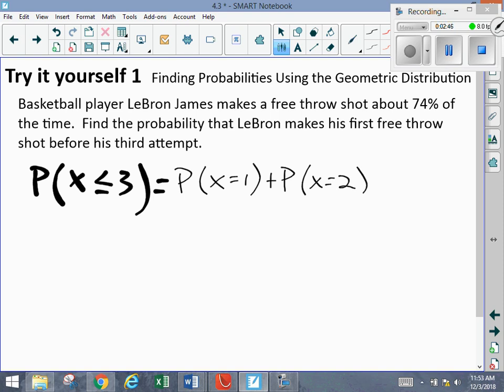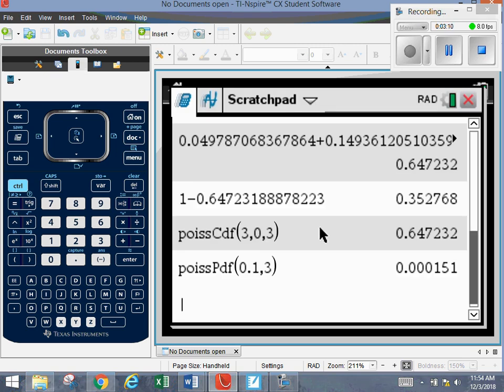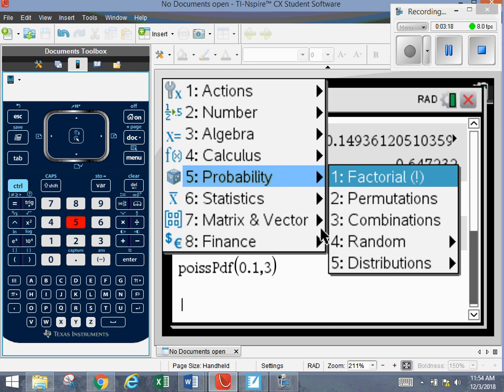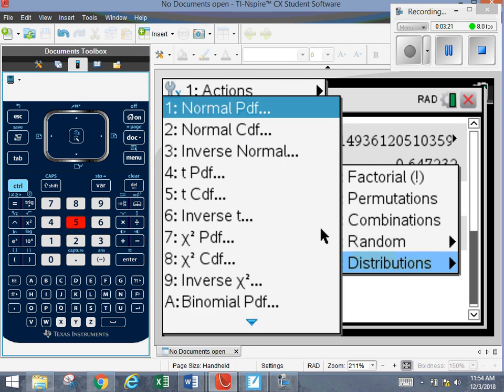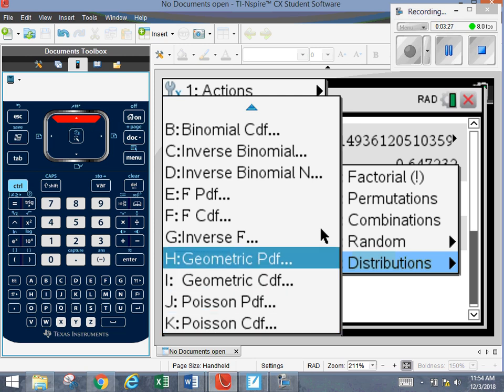And we are going to use our calculators to do this, okay? So we were using the binomial PDF and binomial CDF up to this point, right? We are going to go ahead now and use geometric PDF, and I'll show you how to use the geometric CDF as well. So, we'll go to our handy-dandy calculator. We can do this using just the calculator. So you can hit the little calculator button. We are going to hit menu. We're going to go to the same place we were before, right? Probability, distributions. And now I'm going to go up, it's going to get me there quicker. I'm going to go to geometric PDF.